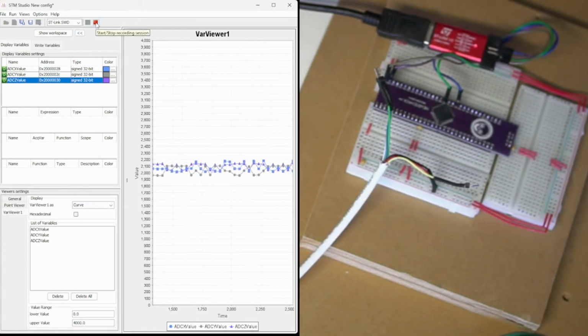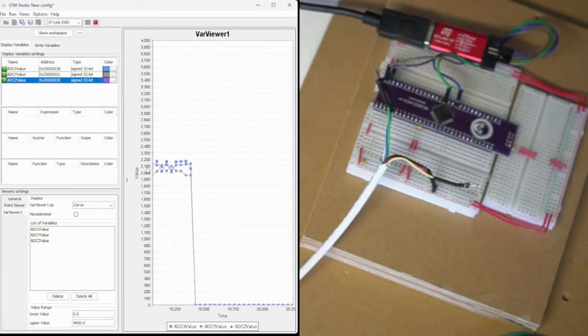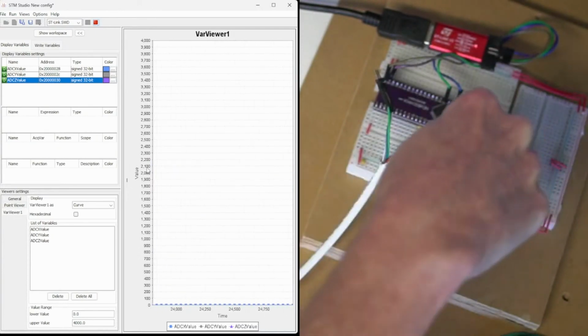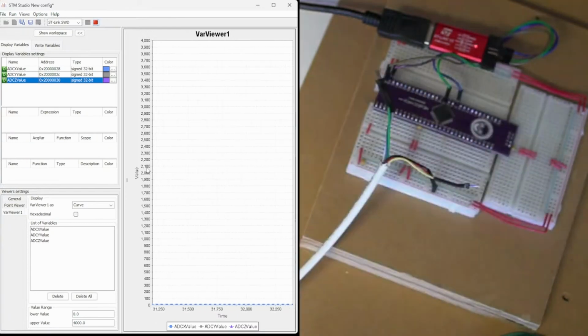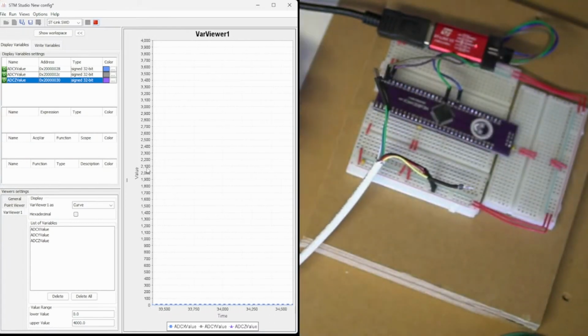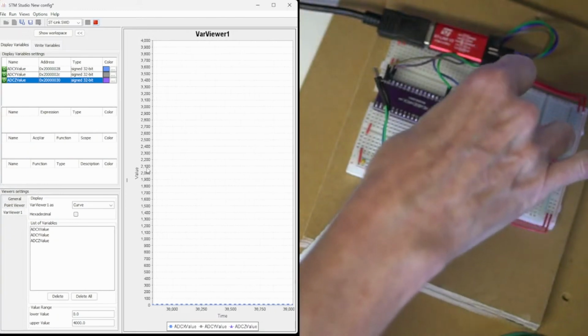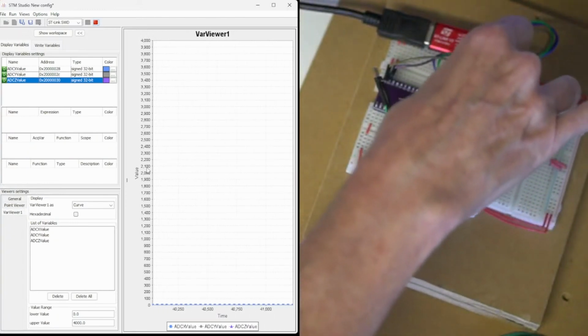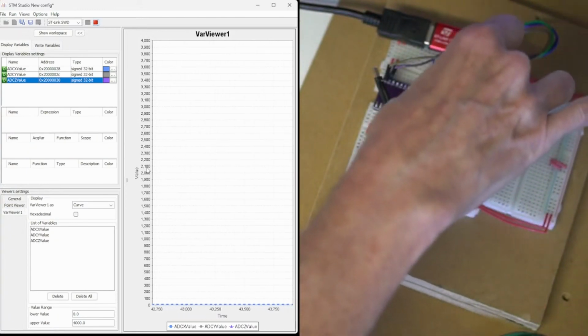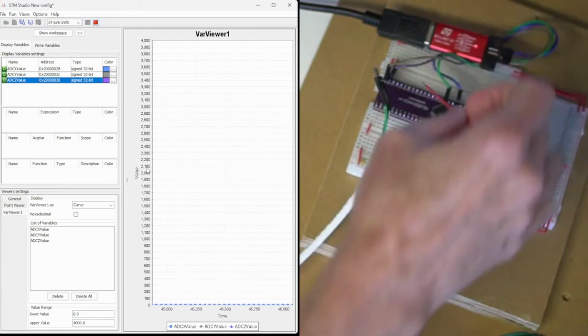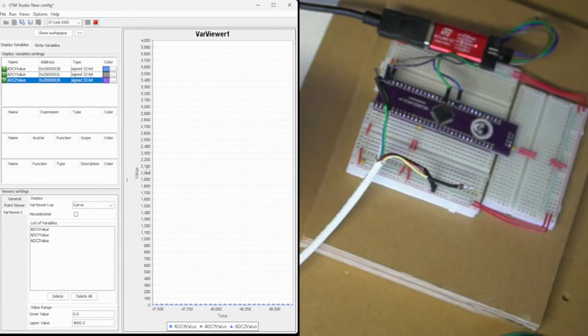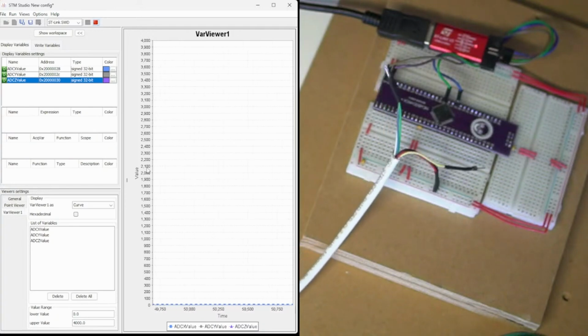Okay, look at that. Because it's a floating value and it's still at 2000, which is interesting. Why is it located at 2000? I mean, it's floating. Oh, look at that. It went to 0. I put my finger close to it. What will happen? Nothing. Okay, let's take a wire and connect it to channel 1 for 3.3 volts, and then channel 2 for 3.3 volts, and then channel 3 for 3.3 volts. That should tell us whether this is working or not.